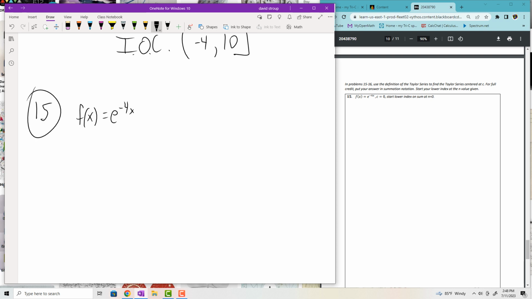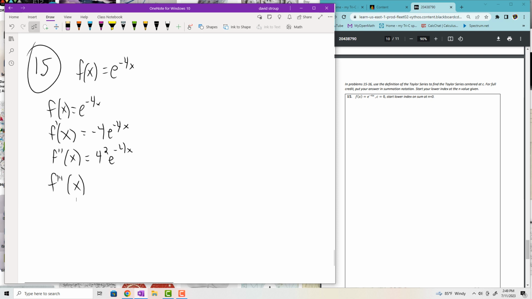Anyways, for this guy, we want it centered at 0, so it has to be a Maclaurin series. And this time, you're not really constrained in how many derivatives you look at. You're going to just do as many as you need in order to identify a pattern. Okay, so here I am taking derivatives. The derivative of the exponential just gives you the exponential right back, but then you have to do a chain rule on the exponent. So the derivative of -4x is -4. So at each derivative, you're getting an extra factor of -4. And I just keep going. Usually I do 4 or 5 derivatives. That turns out to be enough.